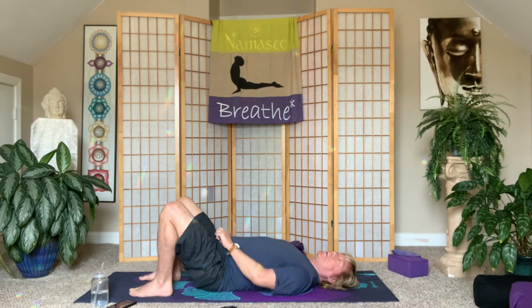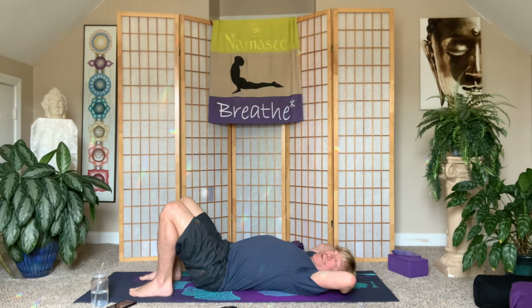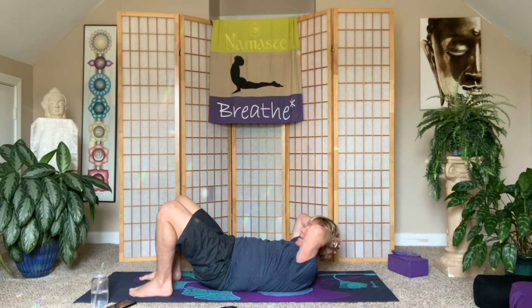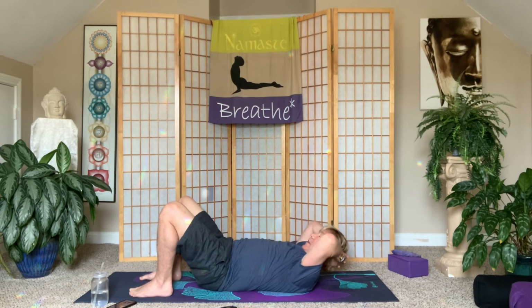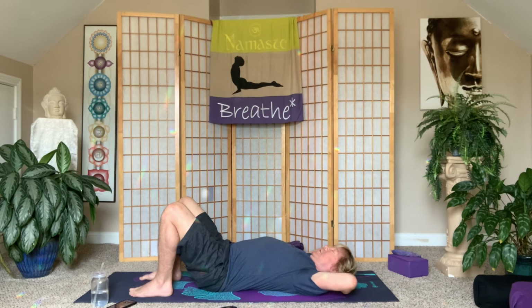We'll bring the hands behind the head, we'll interlace the fingers. So we're going to add an upper body curl to this low back work. So on the inhale, arch the low back. And the exhale, press it to the floor as you tuck the tail, lift the head up to look between the legs. We engage the core, the abdominals. Slowly, lower the tail and the head back down to the mat, lengthening the neck on the way down.